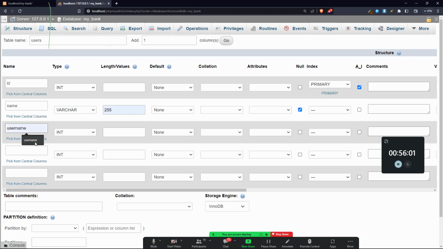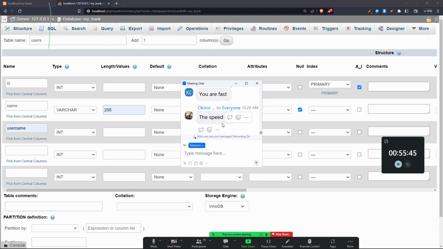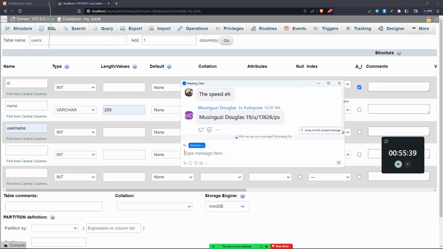Yes, sir. I see Richard Okiro and Christopher Kantembeko saying you are fast. I'm too fast, really? I thought, guys, you already know this. I thought that even people would complain that it is not even necessary. Okay, members, don't worry.